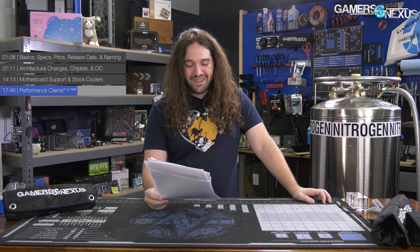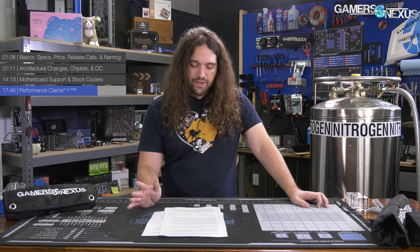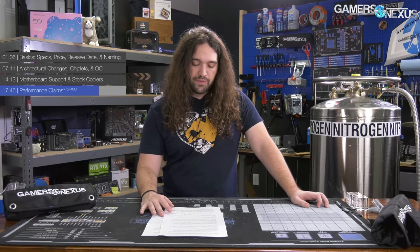We checked with AMD and in the appendix of its slides, the company noted that its test systems were identical. It claims a 3600 MHz memory configuration, and we contacted AMD to verify whether that was just sticks set to auto or actually configured to 3600 — AMD confirmed they actually configured the memory to 3600 MHz on all test platforms with at least somewhat controlled timings. RTX 2080 Tis were used for both systems, with identical coolers. We'll share performance numbers once we have the parts — third-party benchmarks should be out around November 5th.